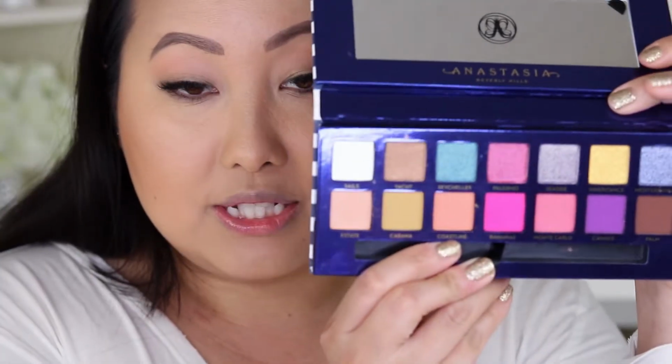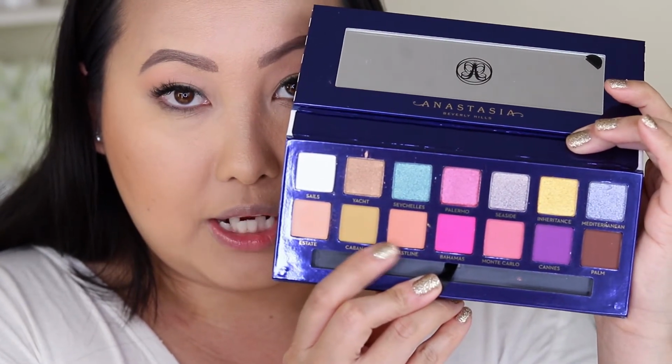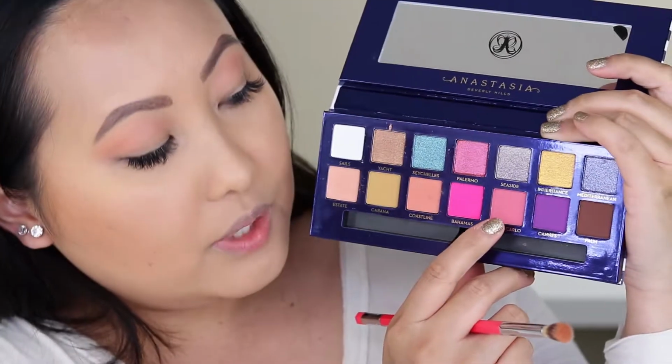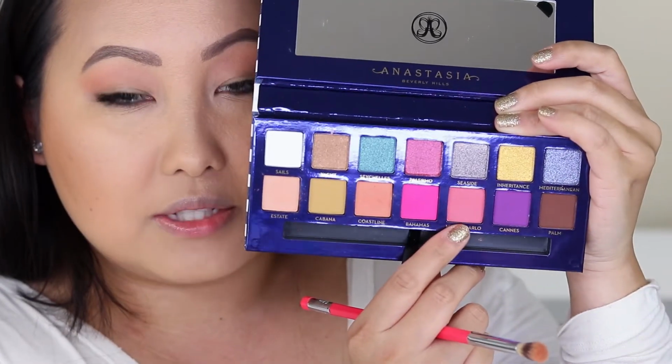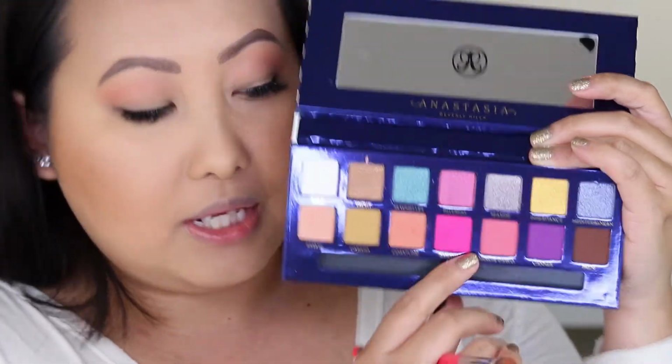I'm going to further go in, deepen up that peachiness with the shadow called Coastline right here. Definitely is within that peachy kind of orangey tone. So I'm just going to deepen up that. Next, I'm going to go into this matte shade called Monte Carlo, which is definitely more of a matte muted pink shade. And I'm just going to focus this on the outer corner right here.